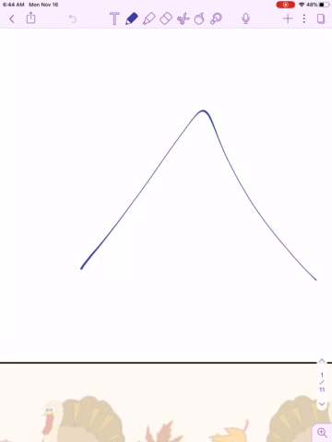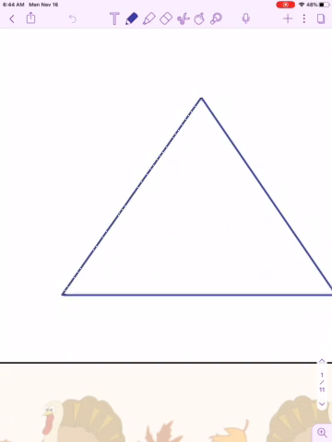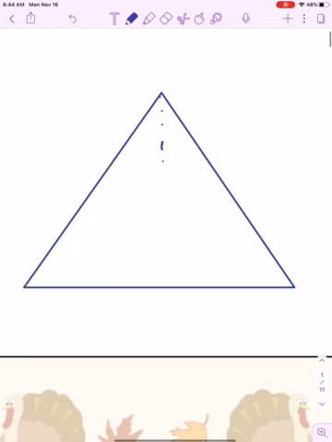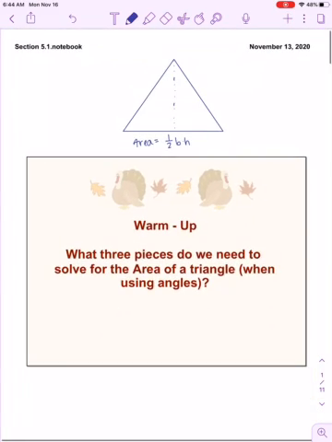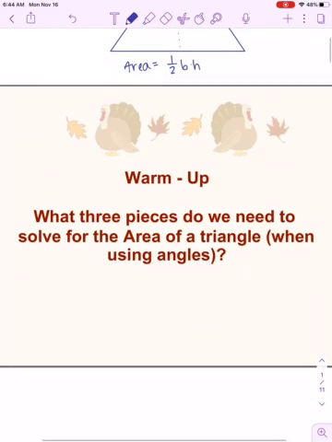Normally in math before trig, you would need to know the height of your triangle, and the area would be 1/2 base times height. Okay, that's a normal triangle. Now we're going to talk about triangles within our unit circle with those rectangular coordinates that we found last section. So it's still going to be 1/2 base times height, but the base and the height are going to be worded a little bit differently, and it's obviously going to use some trig functions.